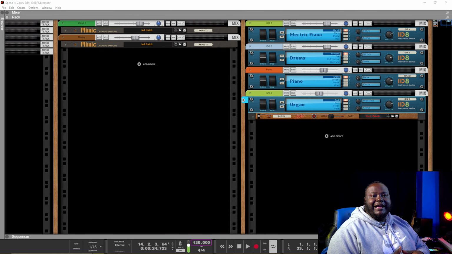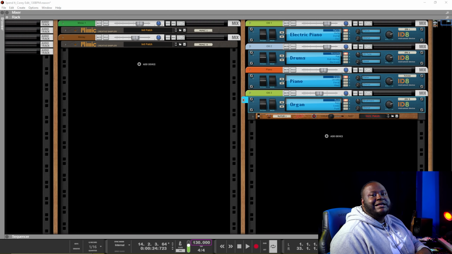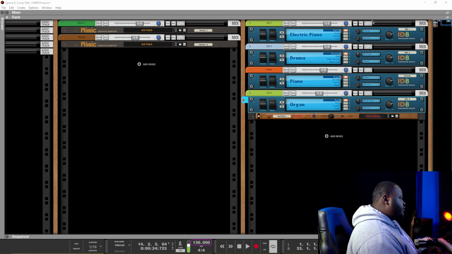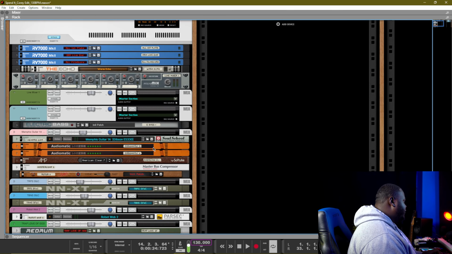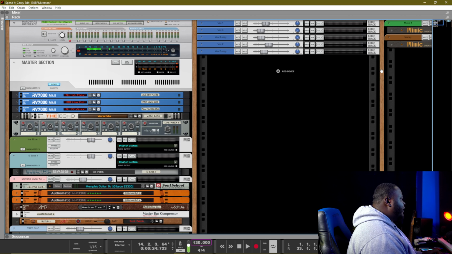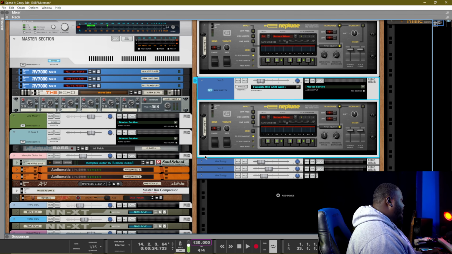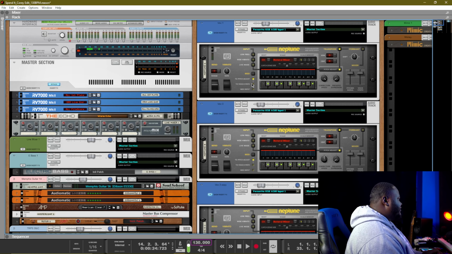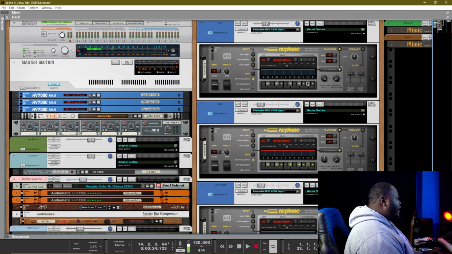Now we've spread our rack out both vertically and horizontally, which just gives us more room and the ability to see the different instruments that we have at a moment's glance. So instead of scrolling and scrolling until we find the instrument that we're looking for, we know all of our audio tracks are on our second rack. So we can uncollapse these now and have a look inside of those instruments. Look, they're all labeled blue. We know that all of our audio tracks that we were using are on that second rack.